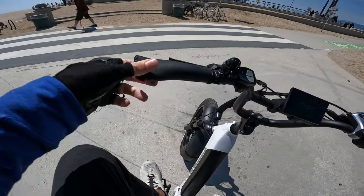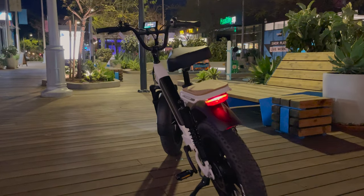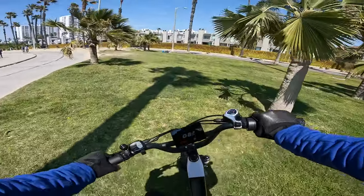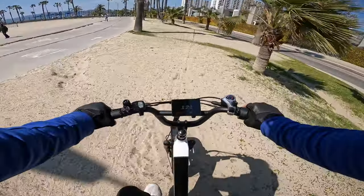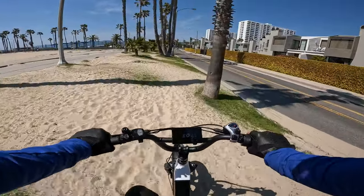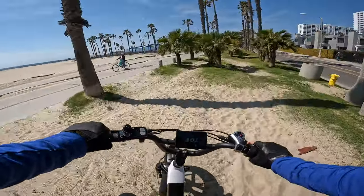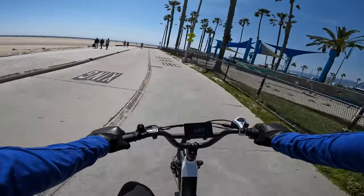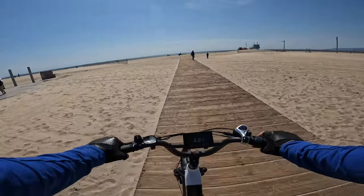The grips for the handles are ergonomic and they feel like a higher quality than most bikes I review. It's got a bell, a headlight, a taillight, and a brake light as well. If you bump it up to sport mode, the bike is okay for some light trail riding — as the name of the bike indicates. Full suspension definitely helps a lot. I'd say this rear suspension is better than a lot of the budget bikes I review. It's probably best for riding on pavement, but can do some off-road riding. Can this bike ride on the sand up by the beach? We'll find out.